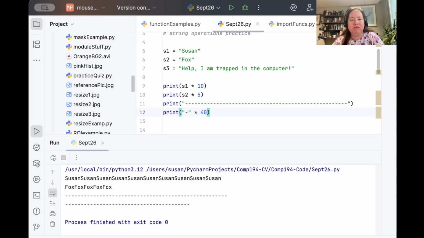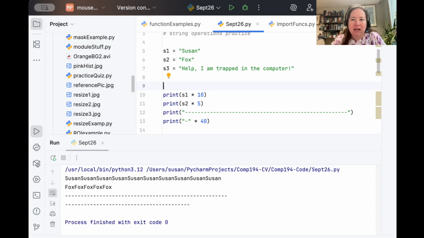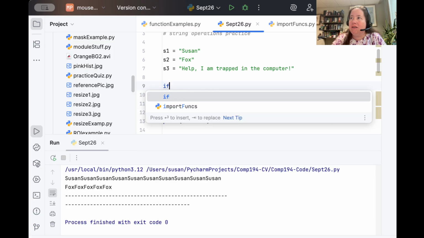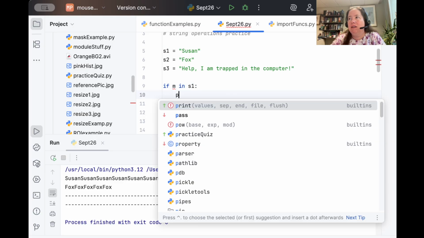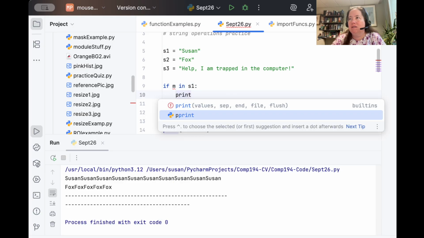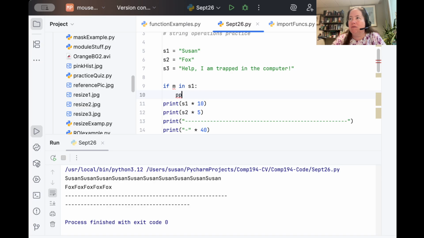So I'm going to put an if statement in here just to see how things look. So I will say if m in S1, then print, oops, I'm going to finish this thought, print string 1.